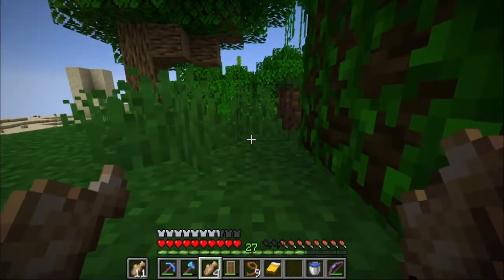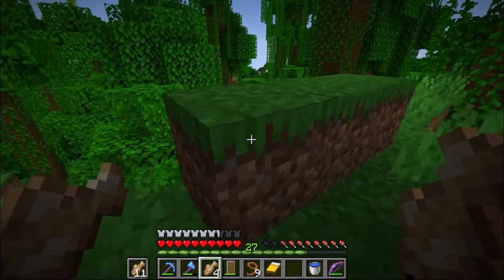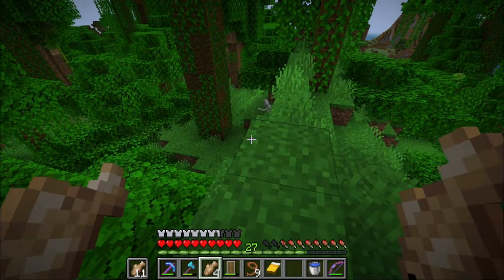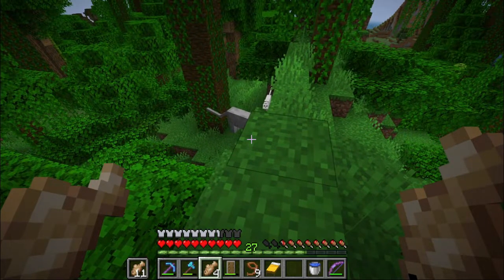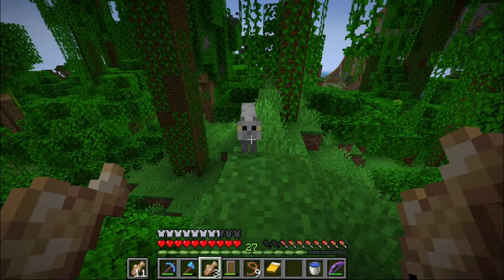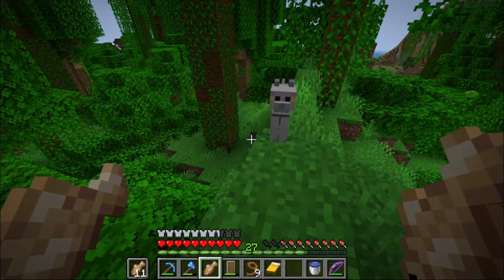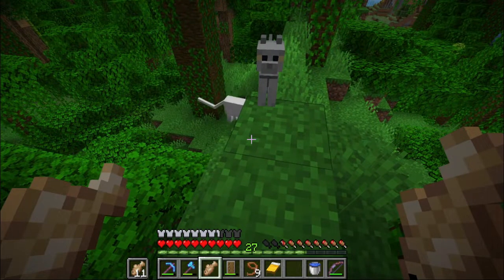Okay, let's try this. Oh, there's another one. Just went to bring the friend. They are not the same kind. I think one. This one I have. Okay, good. Time for the other one. Maybe if I break this block.